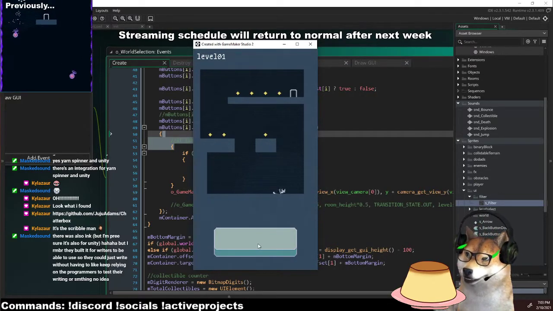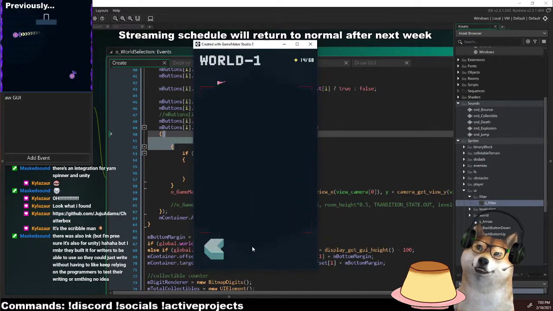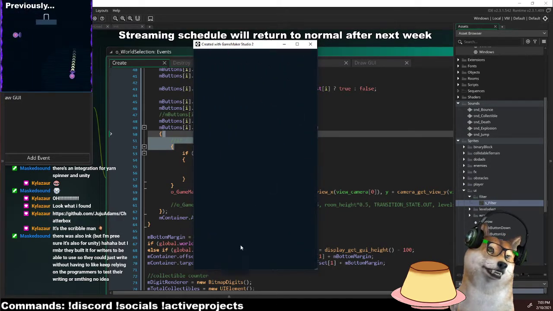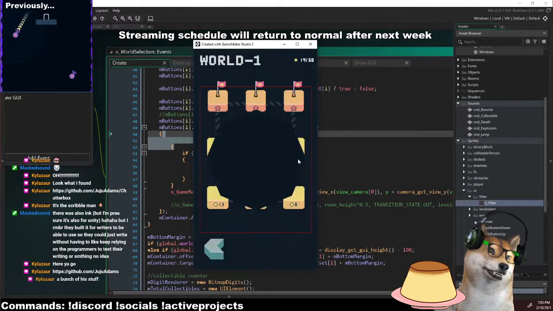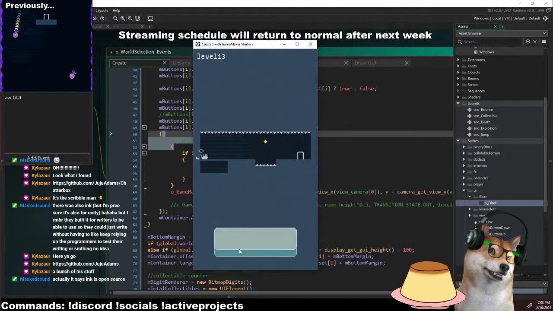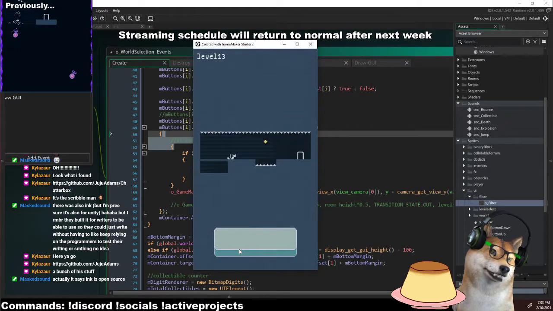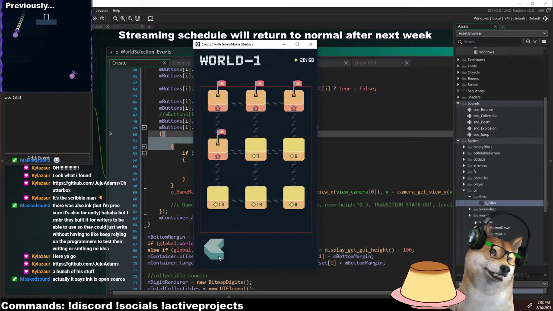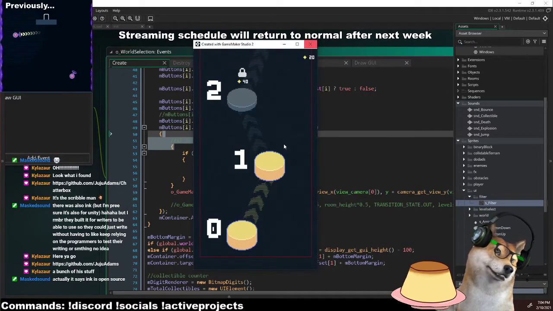There's also Ink, but I'm pretty sure it's also for Unity. Oh. Crap. Okay. Index is correct.